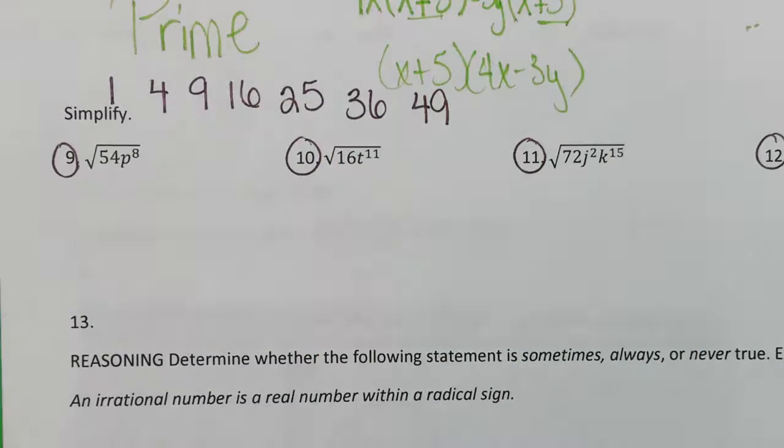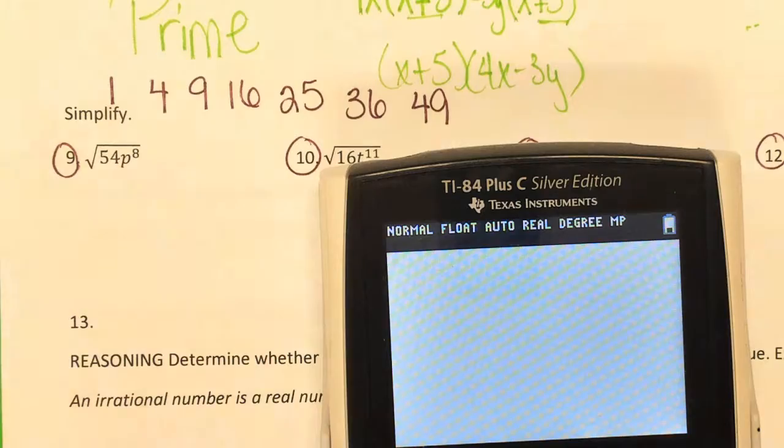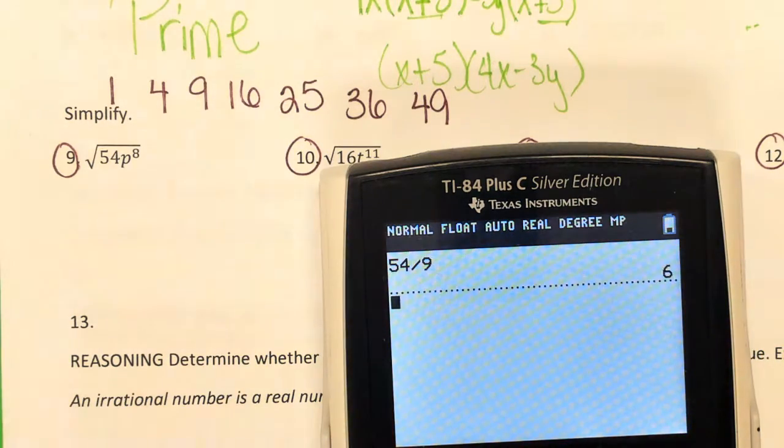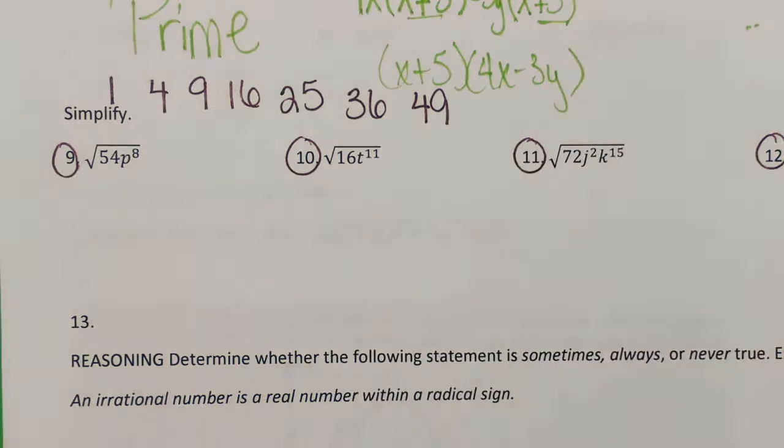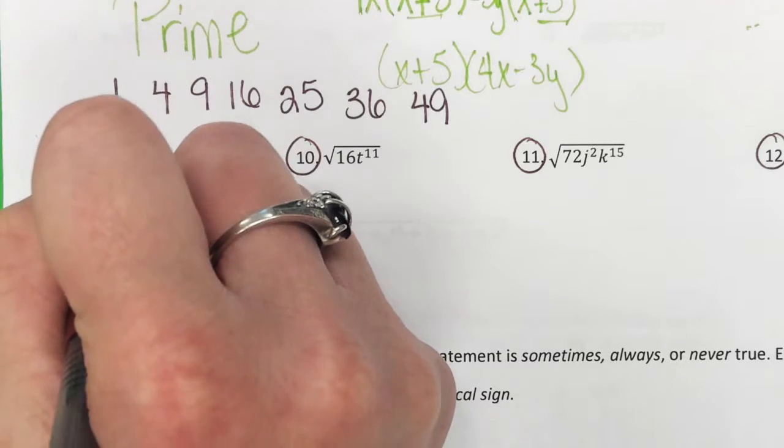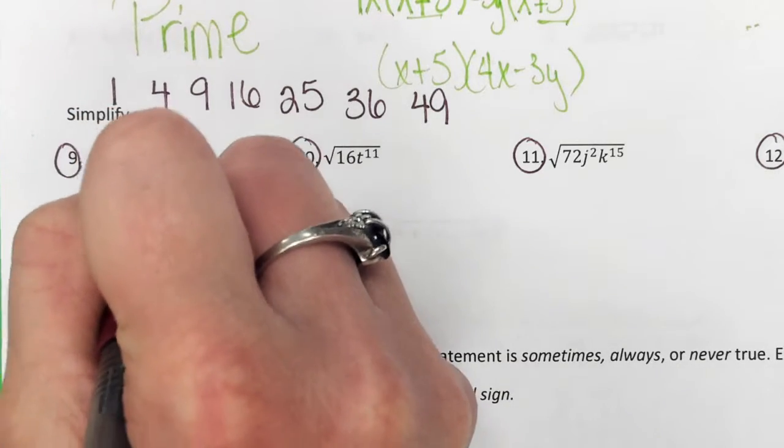49? Okay, so take your calculator, take 54, and divide it by any one of those. You want the one that divides evenly. So tell me which one divides evenly. 9? Yeah, there you go. So 9 times what is 54? 9 times 6. There you go.